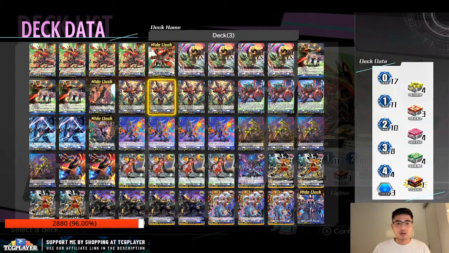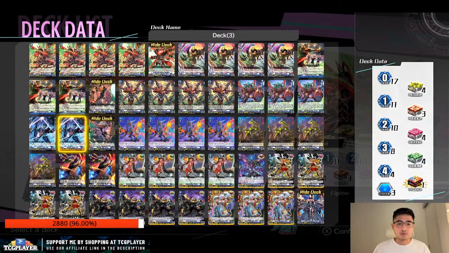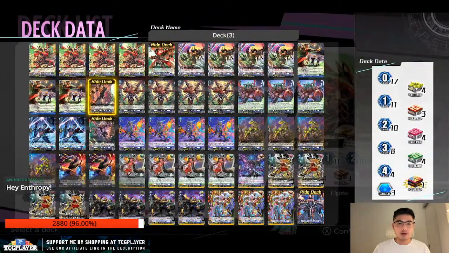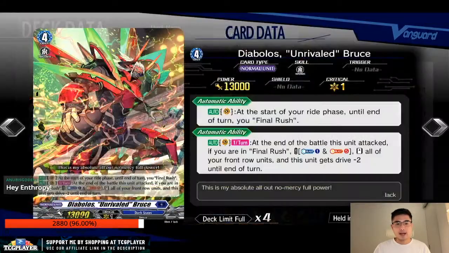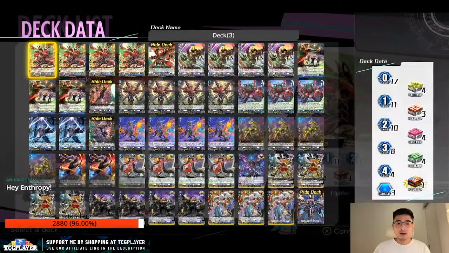Next, on your rear guards, you play cards like Derek. Derek lets you fill up the board when you're in Final Rush and retire opponent's piece. Lyle as well helps you do that. So you play 5 pieces that helps you swarm the board and build up a presence. And then the main target you want to superior call is the Eden. And the Eden's really great because it has the on-hit pressure, but also when it restands, it gets plus 1 crit. So you have 2 Edens in the front row and the grade 4 Bruce restands. That's a 4 crit Vanguard potentially, and these are at least 2 crit Eden rearguards, which get very, very big.